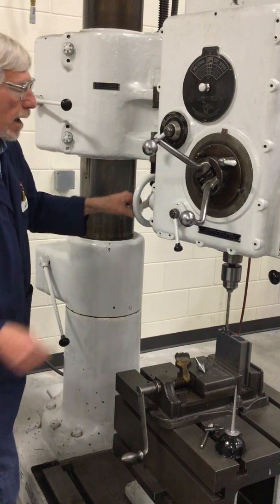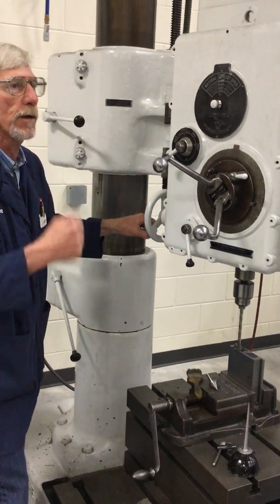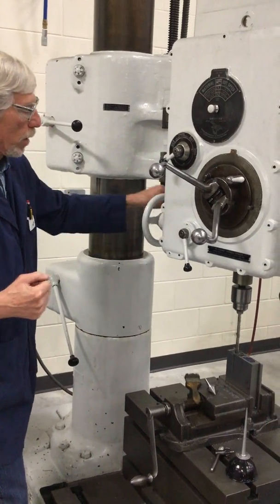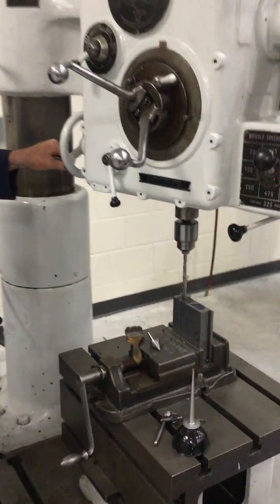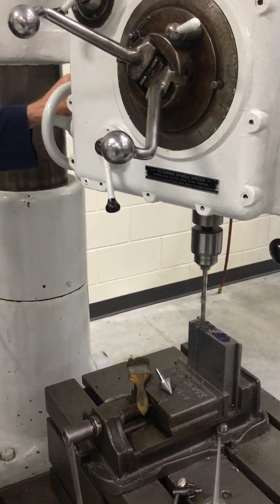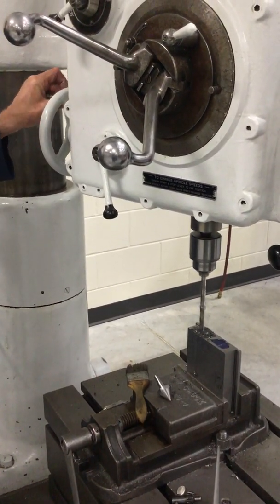And the reason I'm saying that is if you're power feeding or hand feeding when you break through, that can suck that drill down and break it. And when it's got this rack and pinion action when you break through, you're holding resistance against it. Chances are pretty nil of ever breaking a drill when you break through a hole.